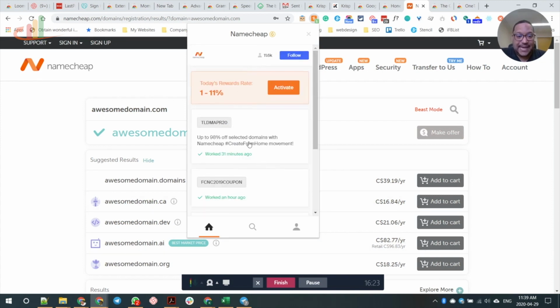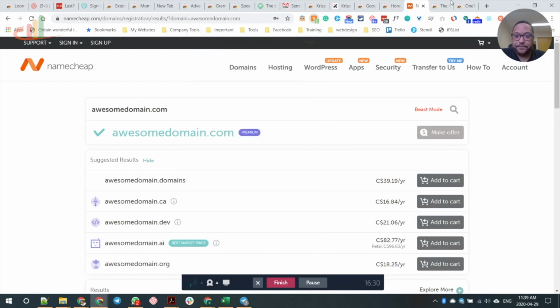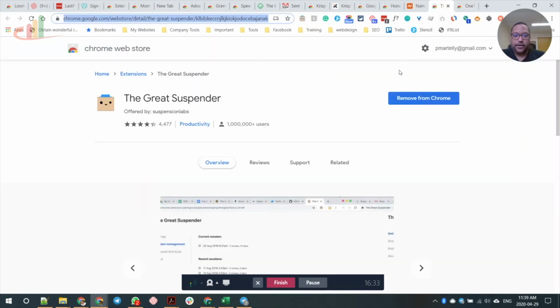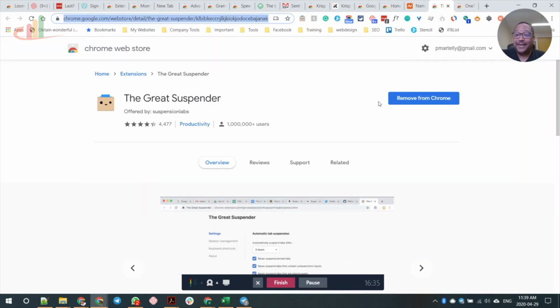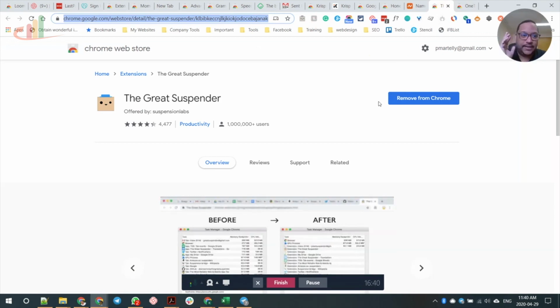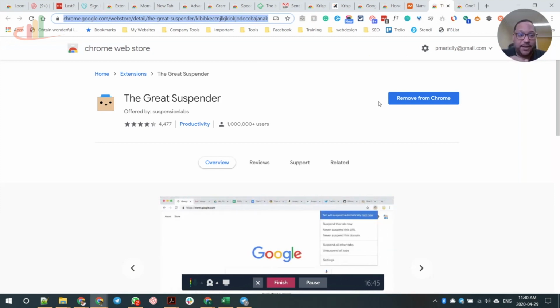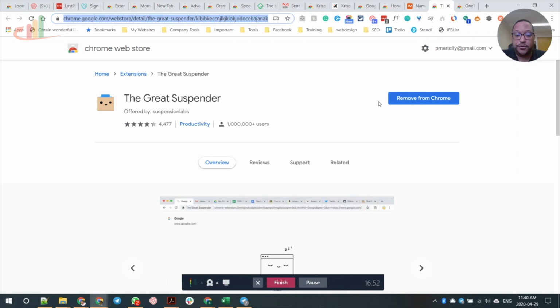This one here, the Great Suspender. If you're like me and you find yourself very often getting online and leaving a bunch of tabs open because you're working on something else and you completely forgot about it, you notice your browser starts to get slower and slower, because believe it or not, all these tabs eventually start to slow down your computer and your browsing performance. What the Great Suspender does is pretty much put those tabs to sleep, right? It stops them from running in the background and just freezes them, so you get all these resources back for your productivity and things can speed up.